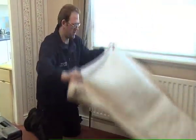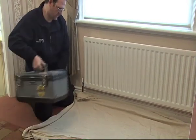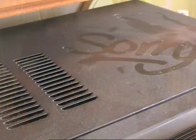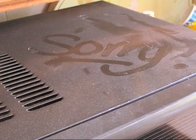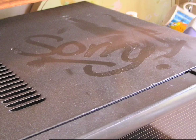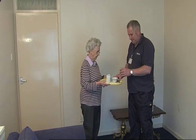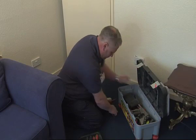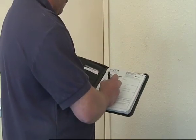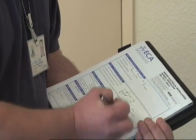Our electricians cover the areas they are working in with dust sheets and use their own vacuum cleaner to clear up at the end of each working day. Dust in the air, however, takes time to settle, so even though they are vacuumed, you may still find dust later. Electrical rewiring is carried out for your safety and your cooperation is greatly appreciated. Once the work is finished, our surveyor will offer to carry out a final inspection and agree any follow-ups that may be required.